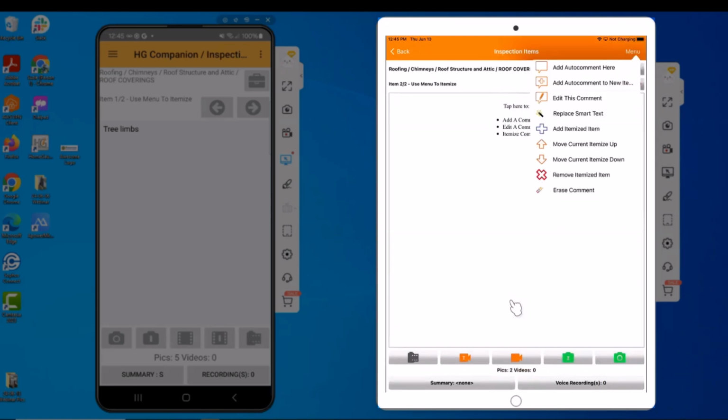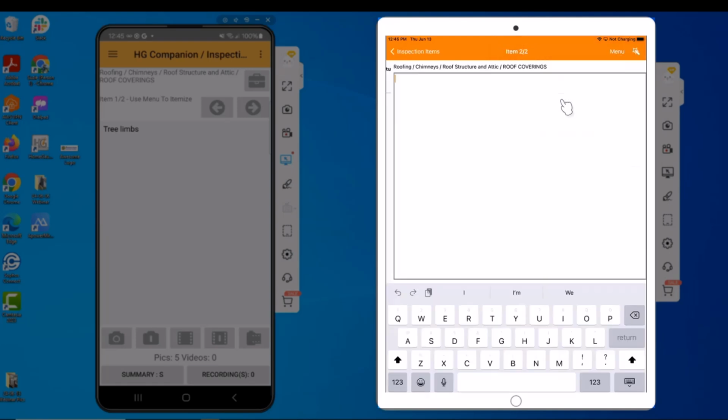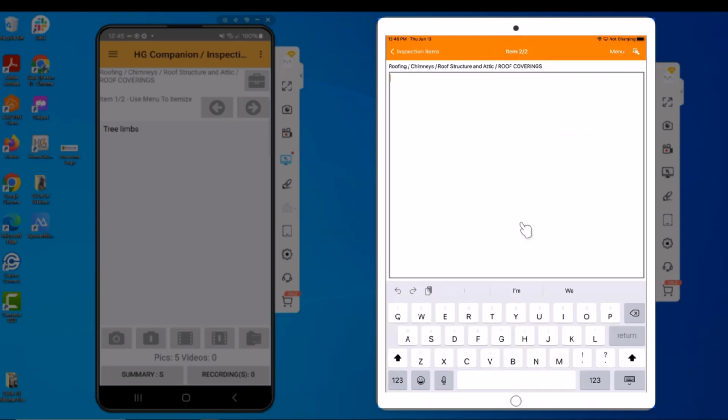Maybe I'll add my comment at this point. The same thing works with iOS. I can edit a comment by doing a voice to text. It doesn't have a specific button for it, but it's super easy. You just click edit this comment, and then you make use of your handy dandy little microphone icon that's right there to start doing the voice to text.